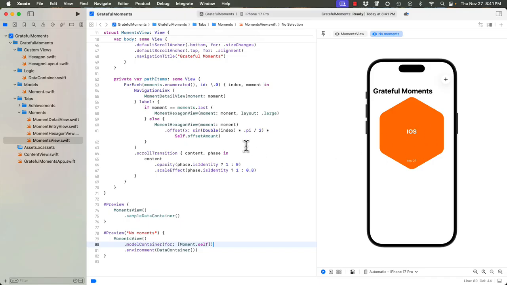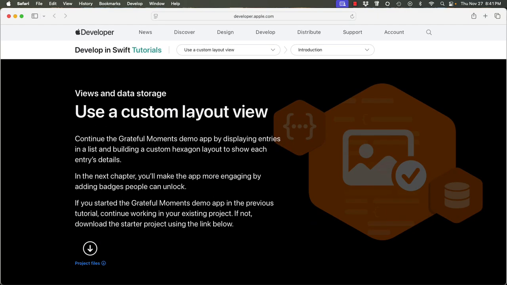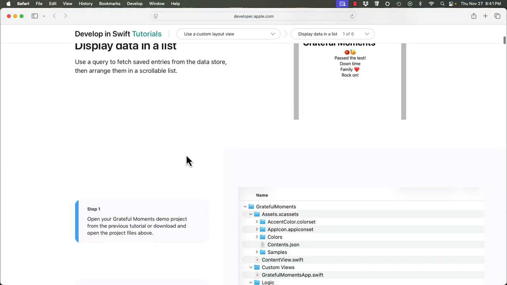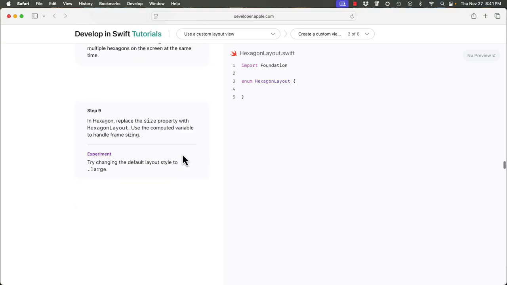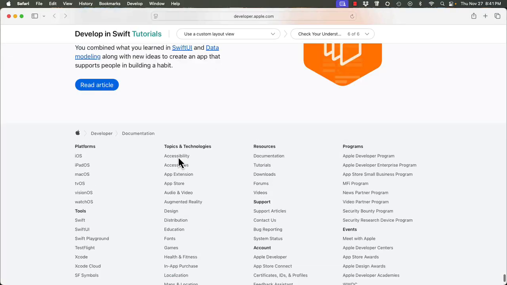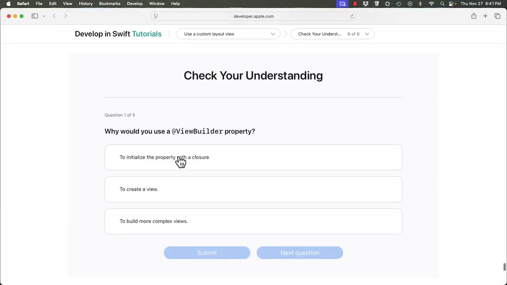All right, we've done quite a bit in this tutorial. Let's go ahead and check our understanding. We'll take a look at the file, the custom layout, go to the end here. Quite a bit of stuff going on. Okay, why would you use a ViewBuilder property? One, to initialize the property with a closure to create a view, to build more complex views.